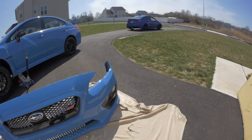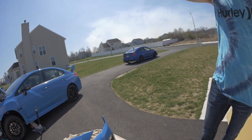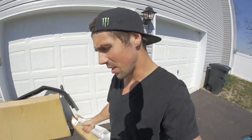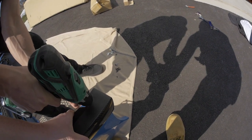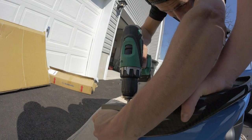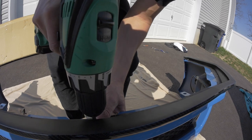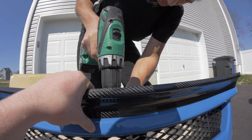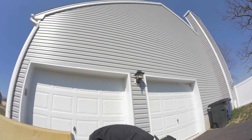The JDM front grille looks awesome. Now it's time to get the front lip on. We flip the bumper up and get it situated so we can try to screw it on. Found some bolts in my garage — they're definitely not the ones that were supposed to come with it, but they'll do just fine. One down — let's do the other side. Line it up in the middle — make sure it's flush. Looks good! This is going a lot smoother than any Project GTR we've ever done.